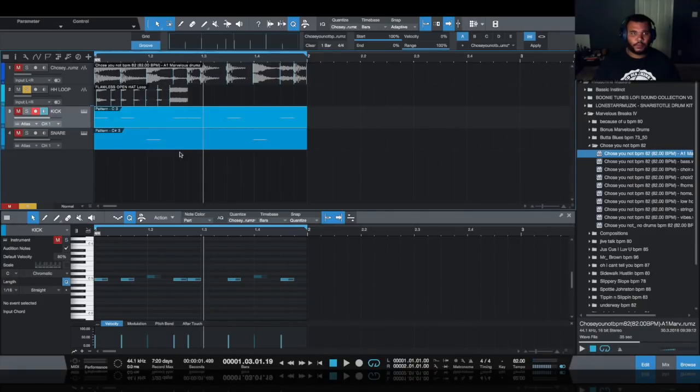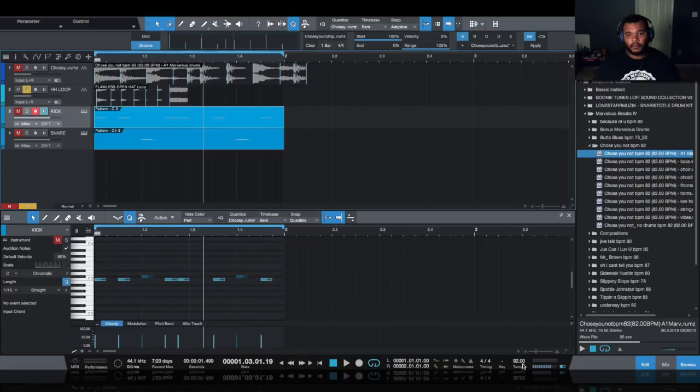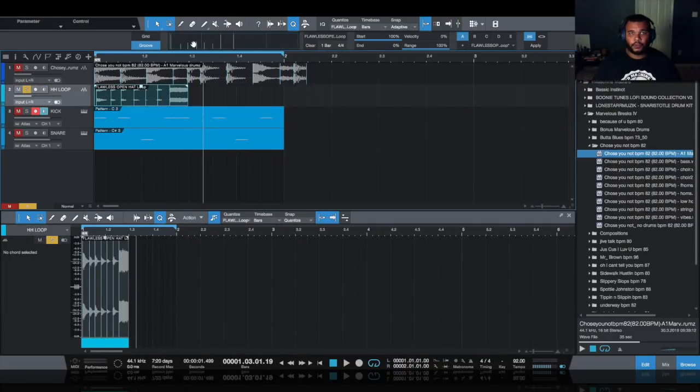But what I'm going to do different with this one is I want to change my tempo. So this is half a bar, and I believe that's around 92, 93 beats per minute. I want to drag it to the top. This one, what I have is the same data, and you can see the shape of this hi-hat pattern, which is very useful because you can draw your velocities manually in the pattern mode.